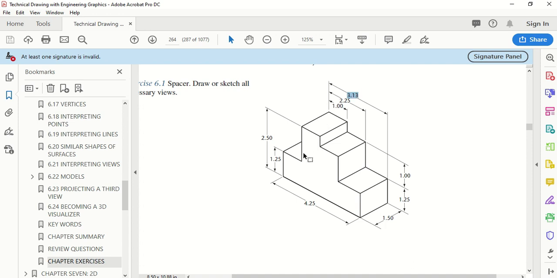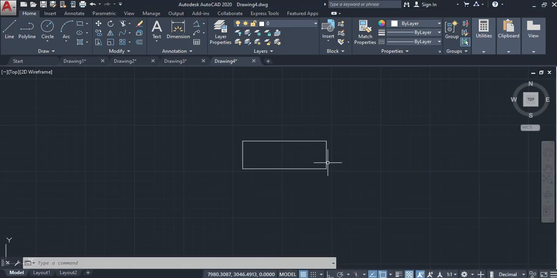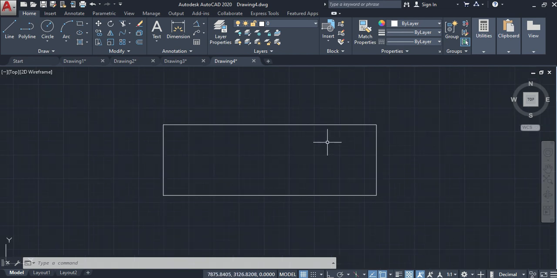A line, right? It's the same as this line, this one. So from here to here we want 313. So what we will do, we will draw a line from here.